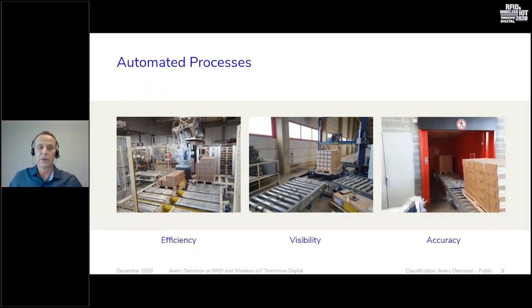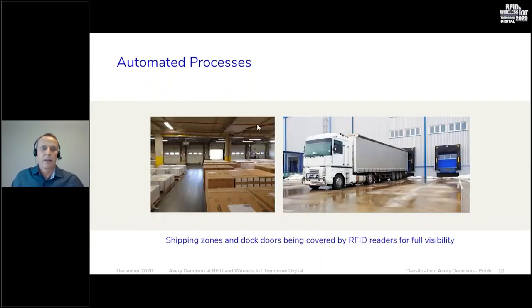Having a technology that also allows a person to find the missing item in a shipping error, or knowing where it was recently located, also speeds up recovery and reduces waste. RFID can also provide automated visibility in the makeup area and on what goes in or out from a dock door or shipping door.